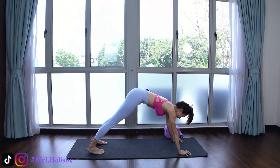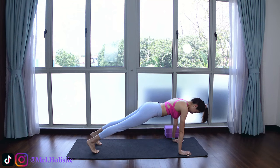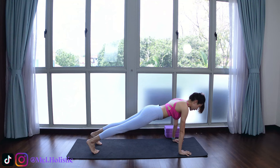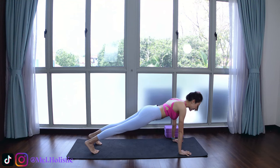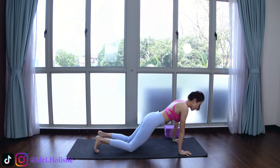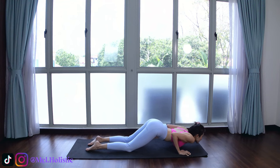Now coming into plank, stacking your shoulders above your wrists. Your heels are lifted off the ground — just stay here and continue to engage your core muscles. In plank, make sure your hips are not too high nor too low; it should be like an inclined plank of wood. Now knees on the mat — we are coming to Ashtanga. Imagine pushing your pelvis back up and as you bend your elbows, they must be close and beside your body. Lift and place your chin and chest on the mat as we come into this pose.